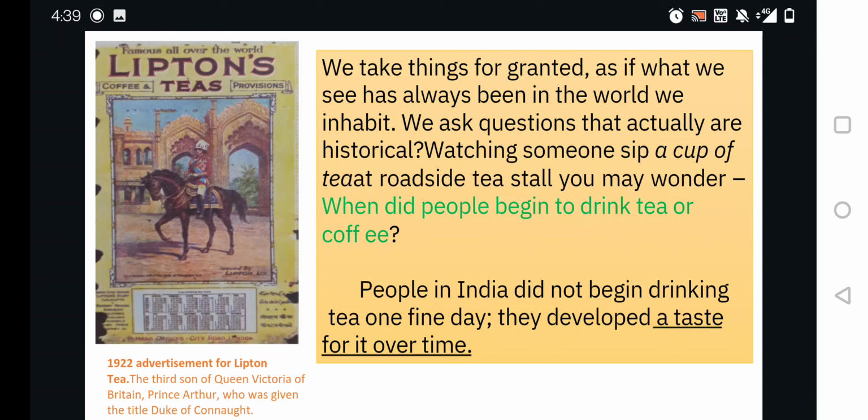But why are we talking about tea? Because we want to know if the date is important or the time period is important. First of all, you should understand the difference between time period and date. So a date is a particular day. Suppose I'm talking about my birthday, it is 3rd September 1991, so it's a date. But when I say the process of my education, it started from childhood and it is happening till now, so that is a time period. It is not defined to a particular date.